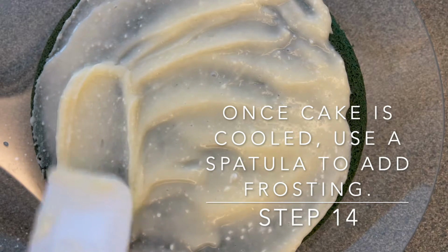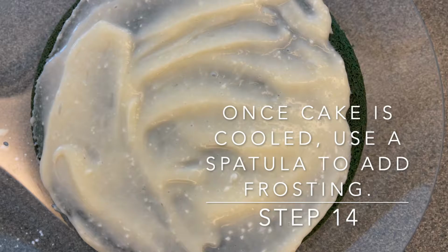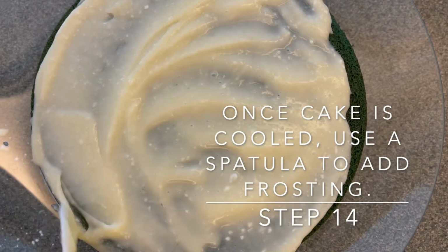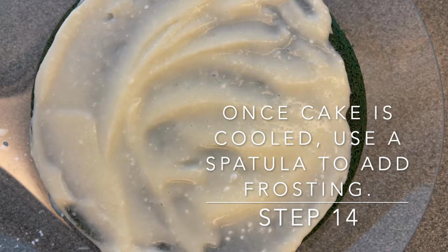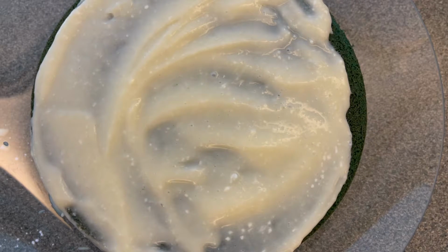This is not going to be a frosting decorating class, so I'm not going to dive too much into what you should do to add the frosting to this cake. But we just want to make sure that we can cover every part of this cake with the cream cheese frosting that we do have.